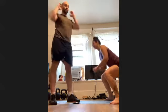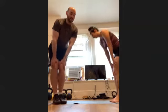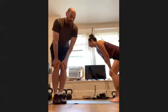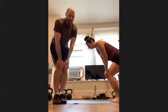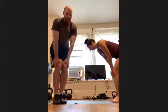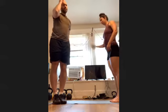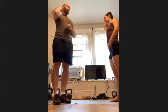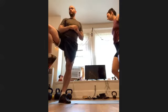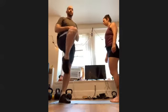Go ahead and stand it up. Let's get your feet together, hands at your knees, just rotate those knees. Other direction. Okay. From here, you can do this right in place, or if you want to walk backwards, you can, but I'm just going to do it in place. All I'm going to do is point one knee forward, open it up, then put it down, and then the other one, point the knee forward, open it up, put it down, and alternate.